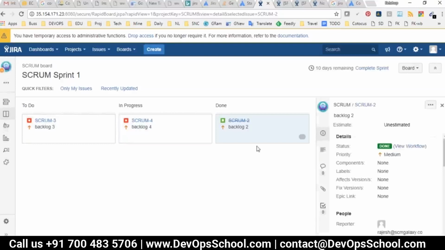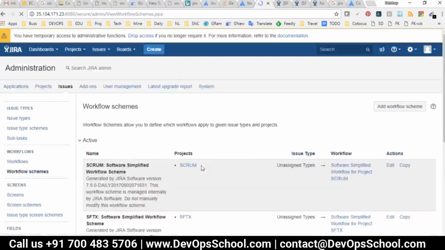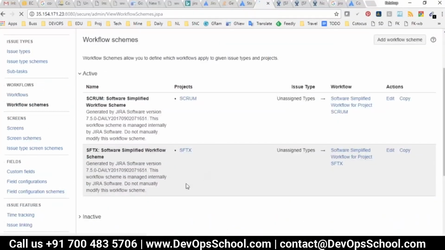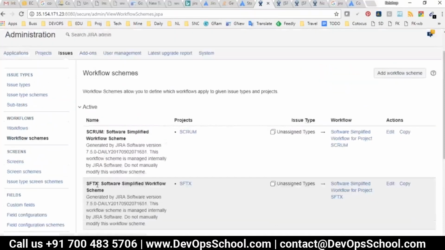So, okay, one thing I missed. Do you remember what I missed? I missed the schema actually. Schema, no, it's there. Let me try to edit.